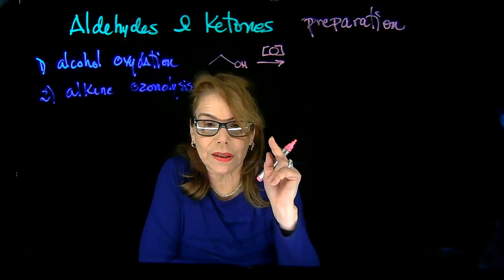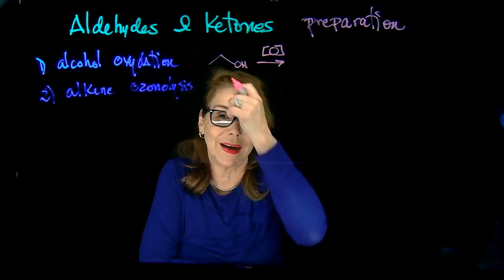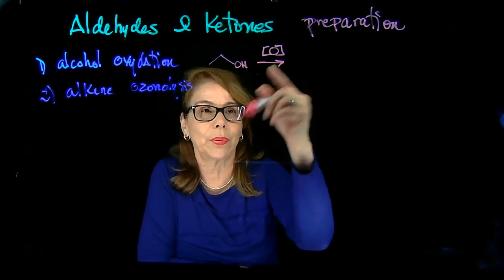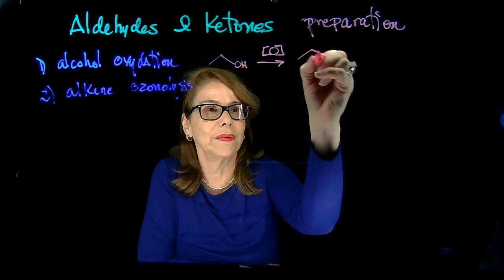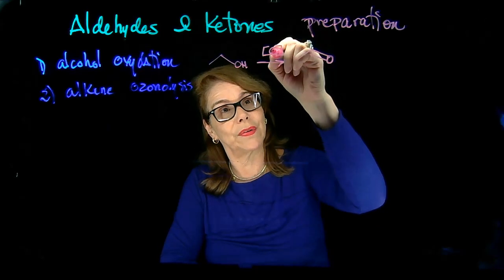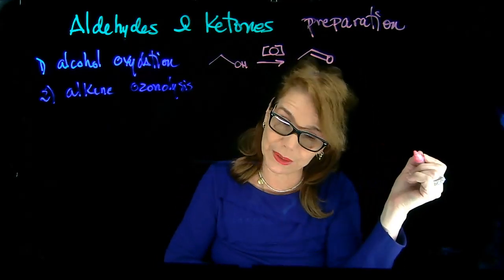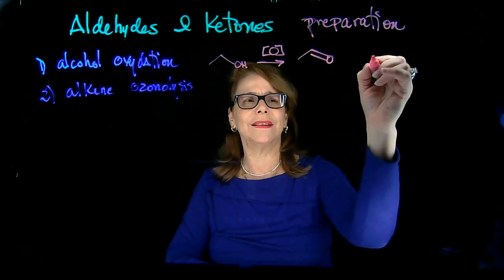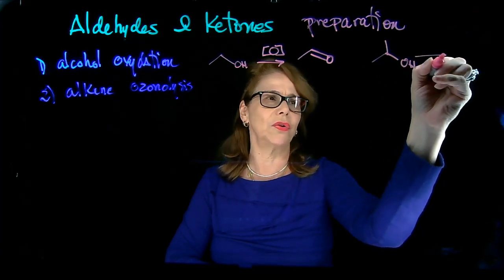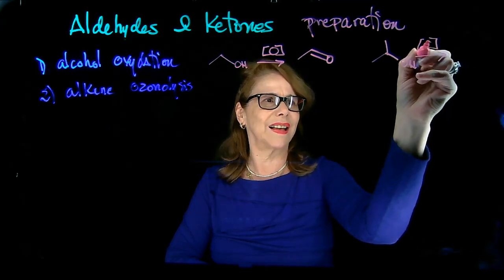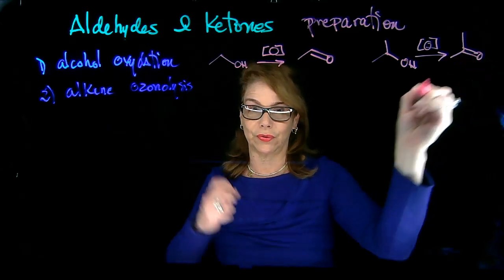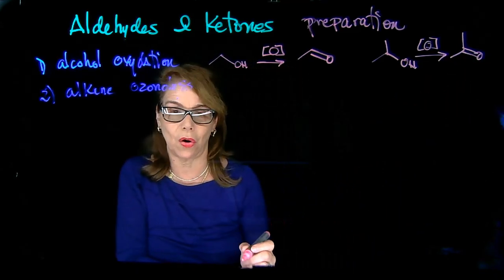So we have seen already two methods to prepare aldehydes and ketones. One is from alcohol oxidation, and here's a primary alcohol. You will oxidize it to an aldehyde with mild oxidizing agents, here PCC, DMP, DMSO. And if you're oxidizing a secondary alcohol, you can use pretty much any oxidizing agent, including Jones, and that will be oxidized to ketones. So that's the first method that we saw.